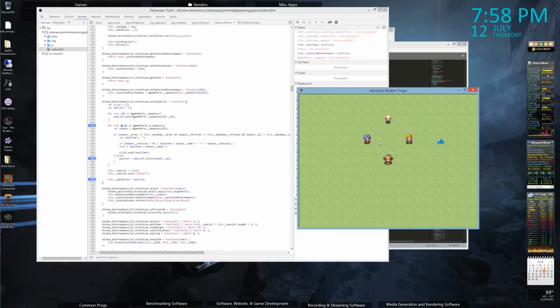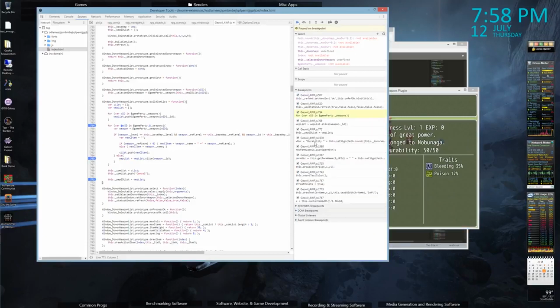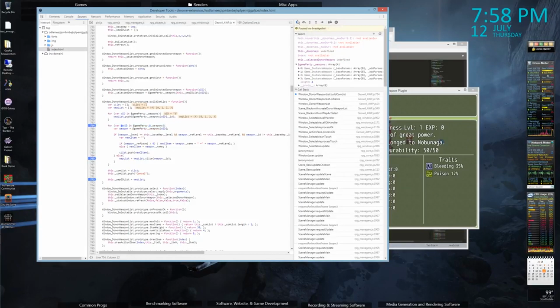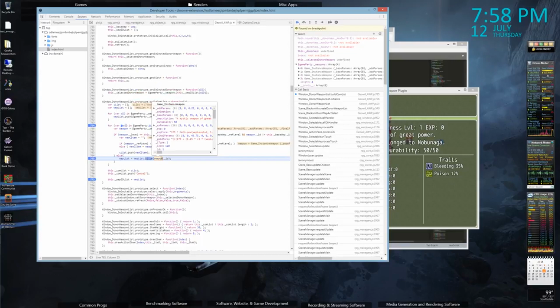Okay, grab those. So weapon ID is 1. Weapon ID is 1.